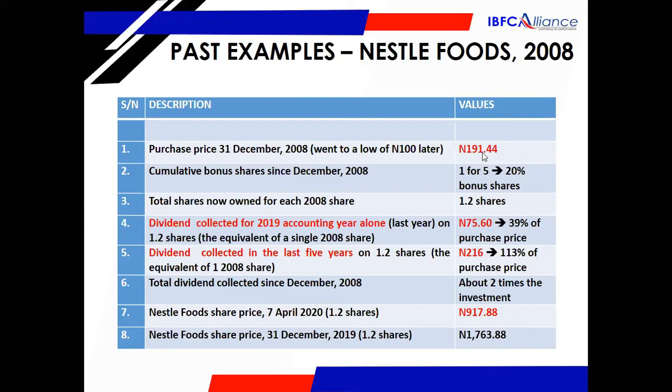I'll go through that again. This price here is $1.60. This one is $2.30, and it has since moved up. And then this is $4.80. So in the midst of inflation, devaluation, economic recession, COVID-19, and the global financial crisis, people were still eating because Nestle was selling food items.